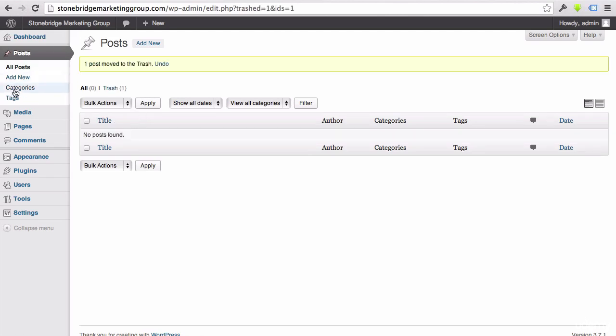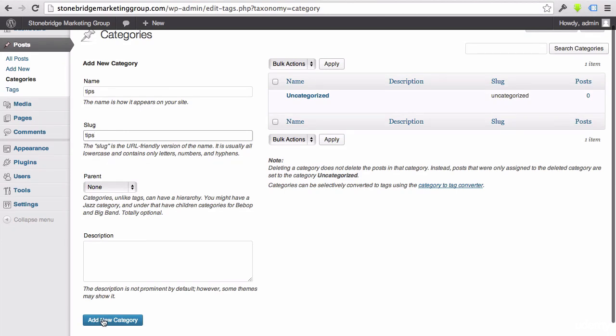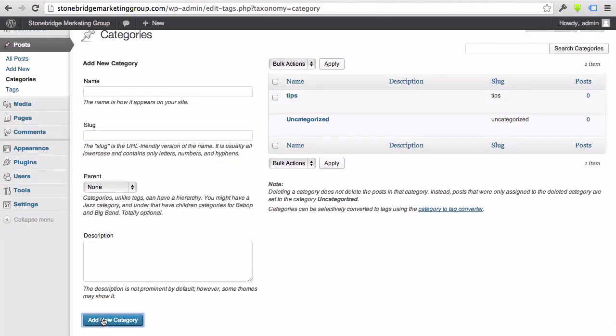And go down to categories. Let's create some categories. These are categories for all the different posts or pages that we'll make on our blog. I can create a category right now for tips, and the slug is asking us what do you want the web address to be for that category. You just want to keep it short and friendly. Since I'm using a short friendly word, tips works fine. Then let's go down to add new category. And let's create another category for services. Let's go up to name and I'm just going to type in services. The slug will be the same thing, services. Then let's go down to add new category.